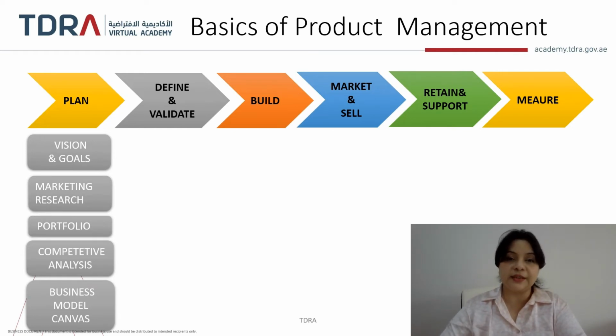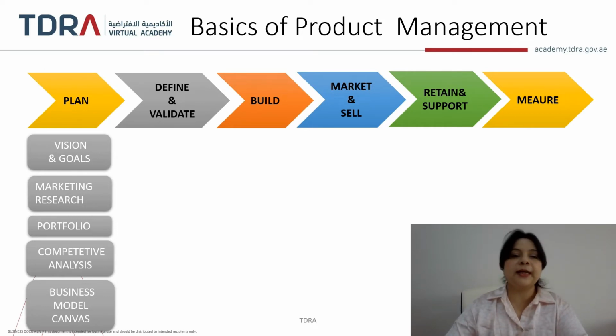When we talk about the basic stages of product management, we talk about the planning stage first. This is not the Gantt chart kind of planning where scheduling Gantt charts are important. No, we're talking about having very highly strategic visions and goals, that help us to have a business model canvas. That will also allow us to have the right market research, portfolio, and competitive analysis that can take place in this very segment of product development.